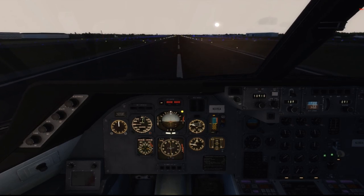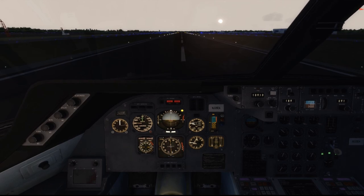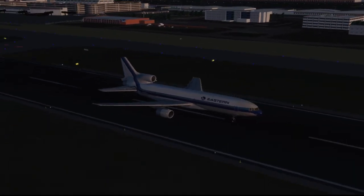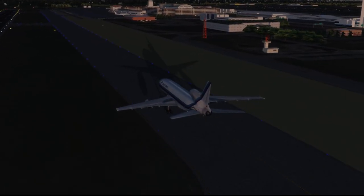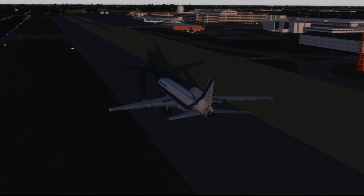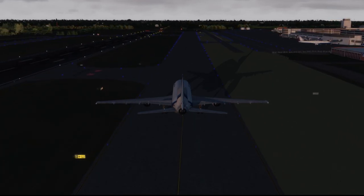Alright, so that was by far not the prettiest landing I've ever done. But all things considered, I'll take what I can get. Oh wow, that landing is going to look horrible! Yeah, that wasn't the best landing in the world, but I'll take it. One thing you have to remember about the L-1011 is — it's about three or four stories tall. So you've got to be careful when you touch down. You definitely want to use your radio altimeter, which I didn't turn on.